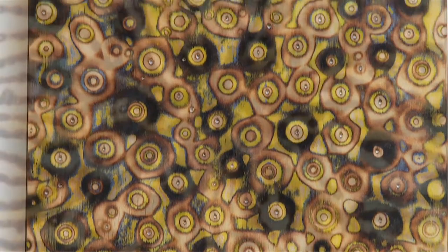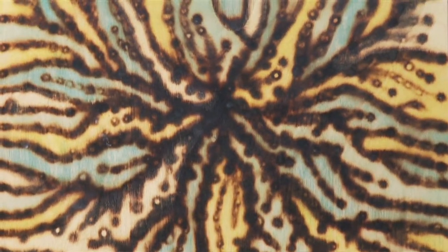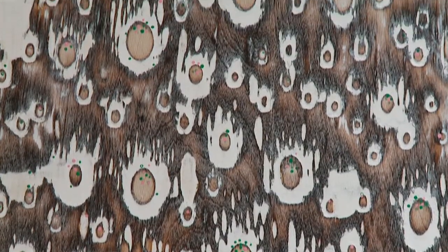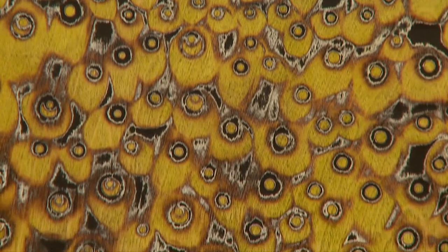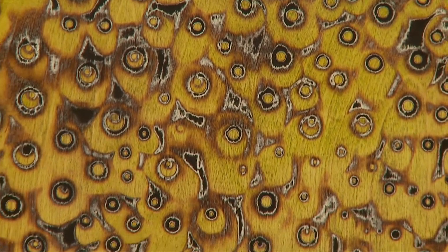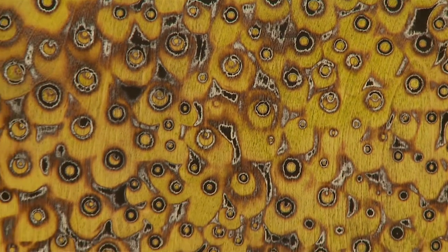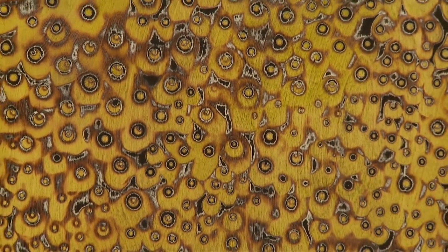They're all birch plywood, and that is important. Birch is very flat and uniform to burn, but I love that the grain comes through — it adds another layer. Basically how I made that was: I have these little white rocks that I tumble my ceramics in, in rock tumblers. I spread them over the surface of the wood and make a shadow — burn a shadow of those rocks into the wood.